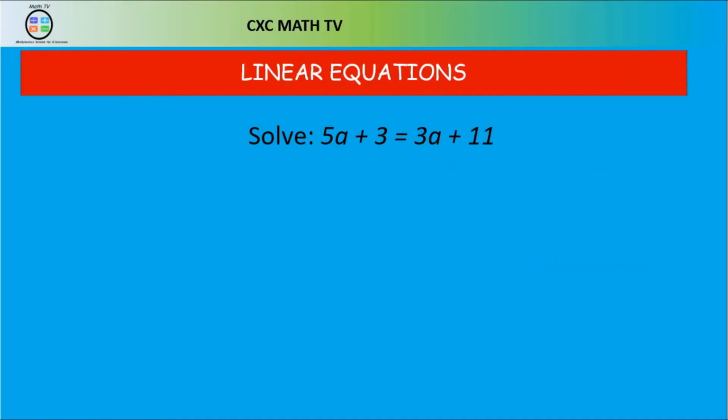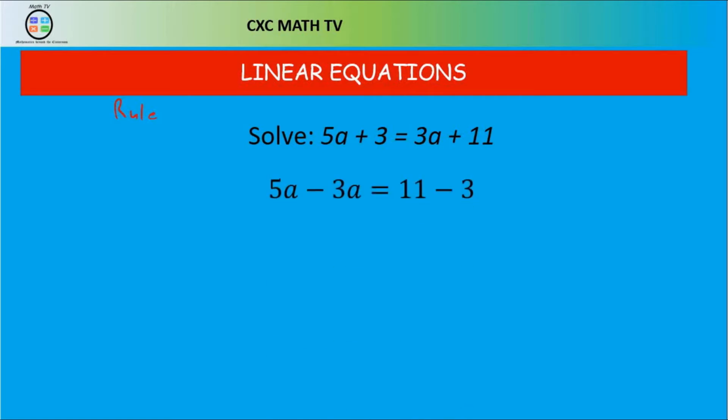Now, sometimes you're going to get linear equations where the unknown is on both sides. Always remember the rule. I'm not even going to write it, I'm going to say it. You should make note of the rule: you always try to group like terms on one side of the equation. Notice we have regular integers and we have variables with the letter A in it. So in that case, we need to group our A's on one side and then group the numbers on the other side.